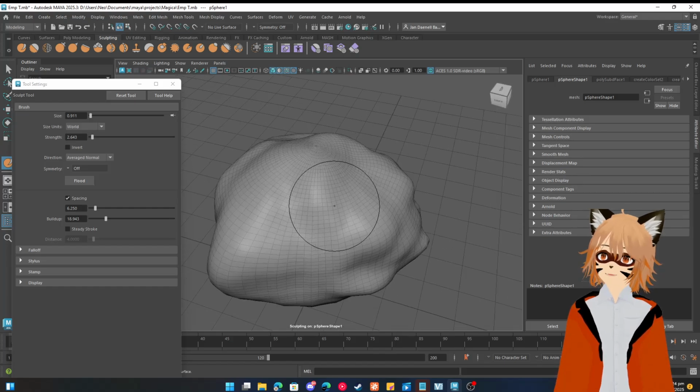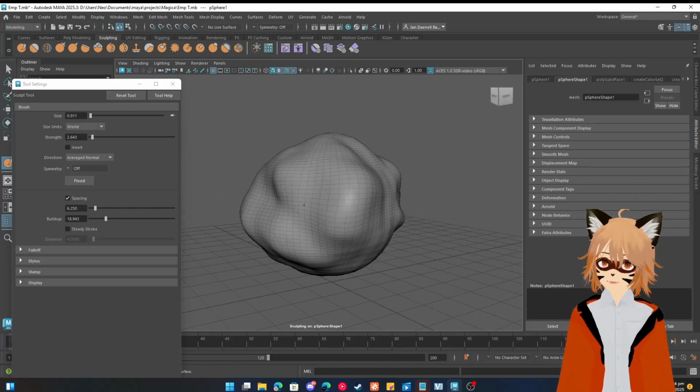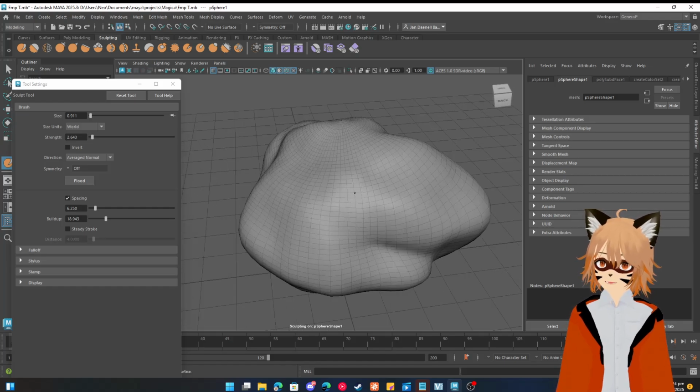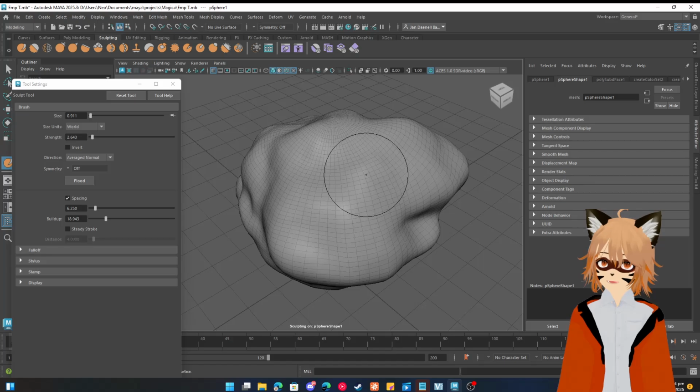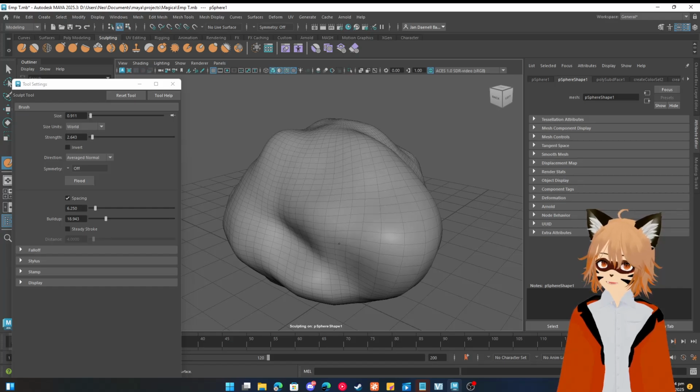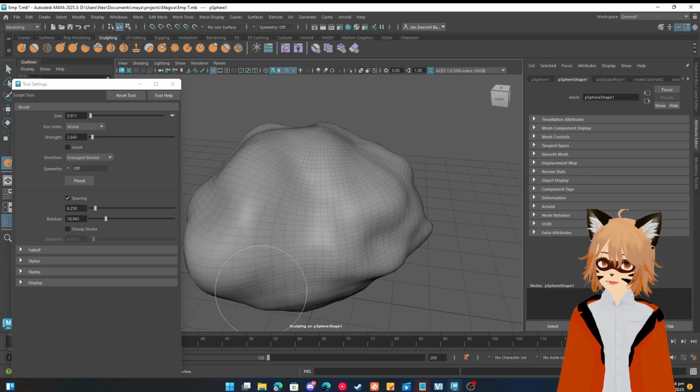Okay. So as you can see here, the surface is already uneven, and you can continue to increase or decrease it. What you can do is hold the control key to reverse. So normally, if we just press the left mouse button, we're pulling it or lifting it. And if we hold the control button, it's going to be the opposite of that, which is like pressing it in a little bit.